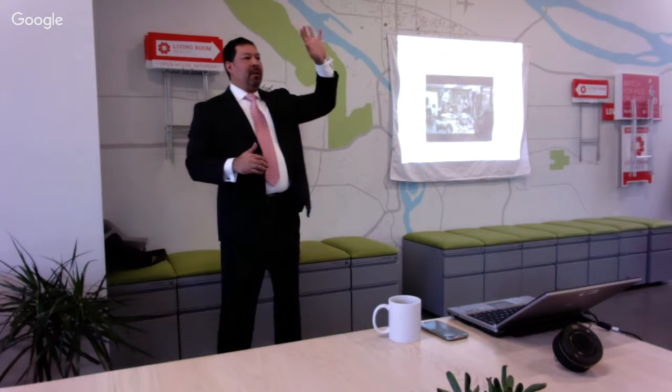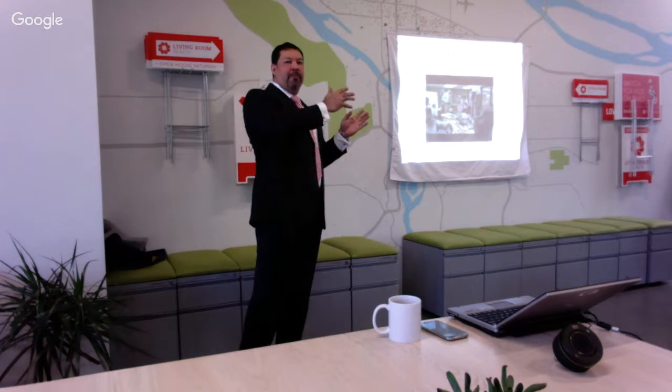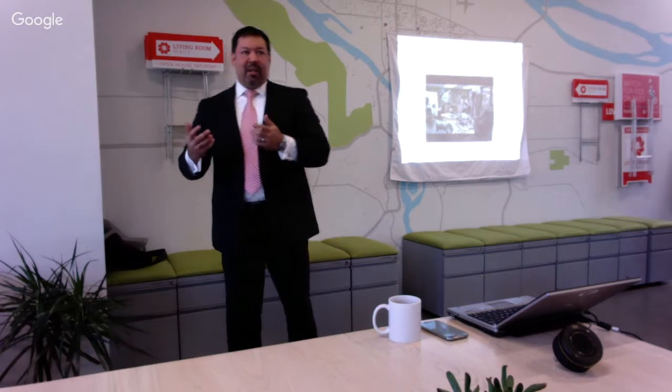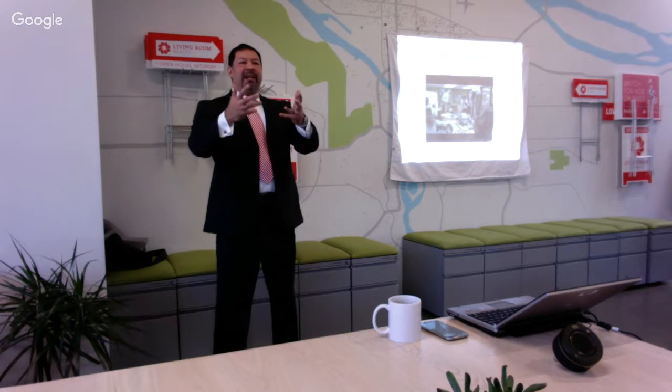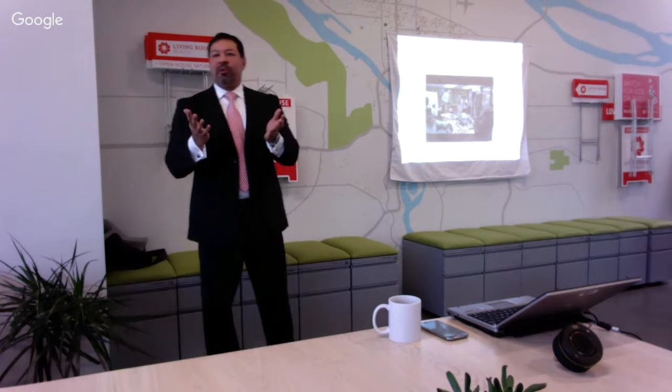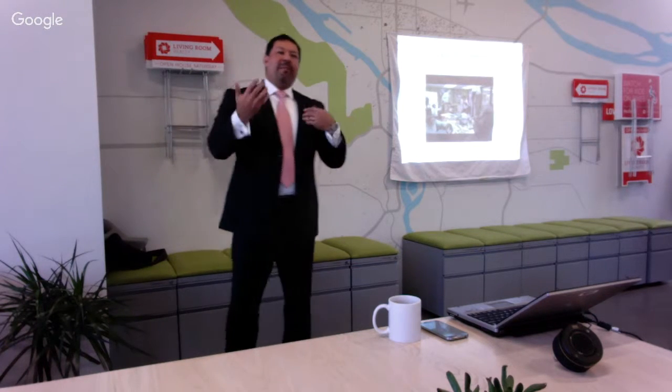So there are a couple of ways of looking at data. One is we have a theory. We have a thought. We have a number that we want to prove. And we go out and look for data and analyze that data. And either that thought that we have, the theory, either gets proven or disproven. The other way of doing it is we just go out and we gather a bunch of data and we just analyze it and look at where it takes us and what conclusion we reach. Neither one is better than the other. They're just different, right? The first one, however, has an element of ethics to it.